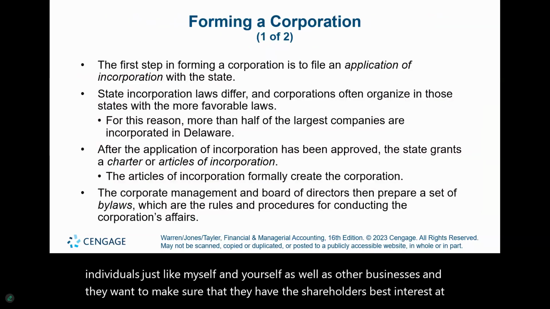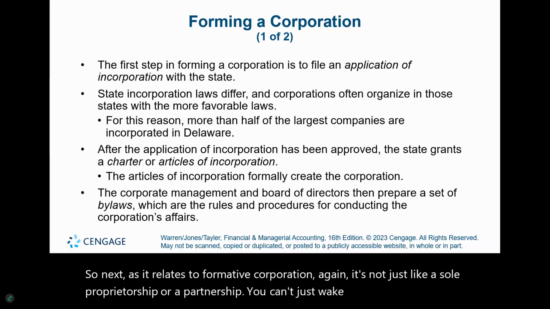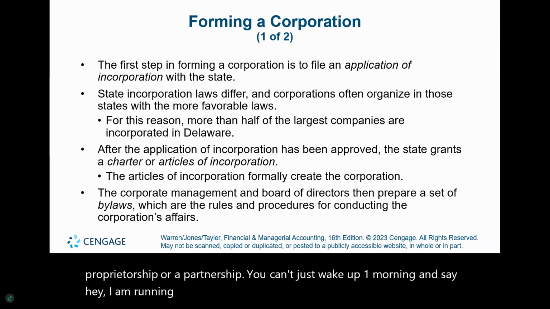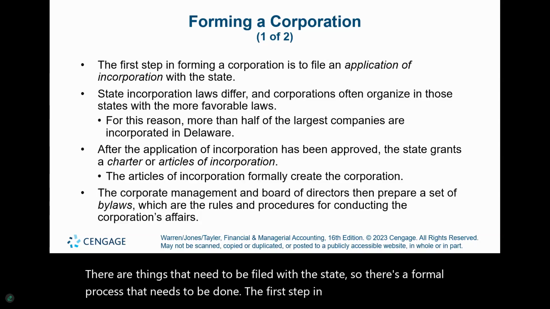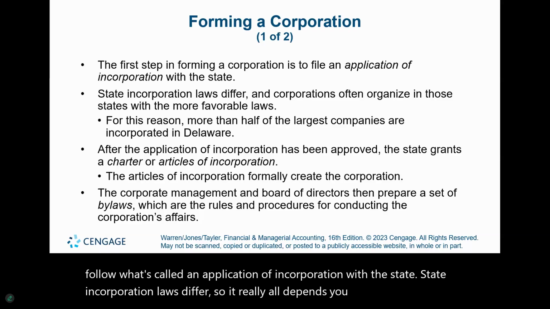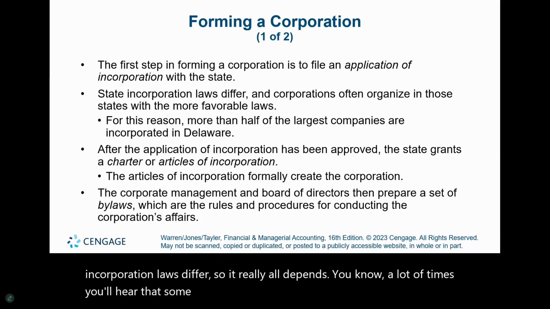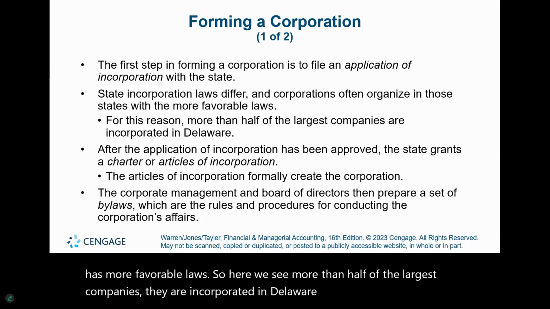Next, as it relates to forming a corporation, it's not just like a sole proprietorship or a partnership. You can't just wake up one morning and say, hey, I am running a corporation. There are things that need to be filed with the state, so there's a formal process. The first step in forming a corporation is to file what's called an application of incorporation with the state. State incorporation laws differ, so it really all depends. A lot of times some individuals choose to register in a state that has more favorable laws. Here we see more than half of the largest companies are incorporated in Delaware, even though their headquarters is somewhere else.